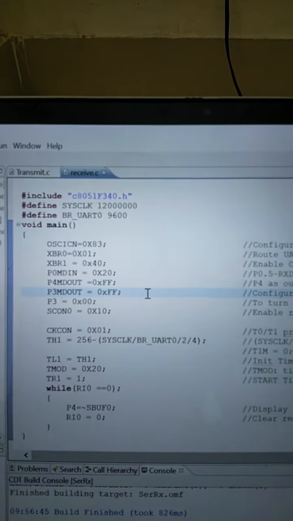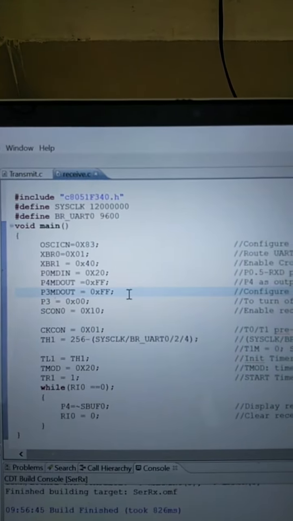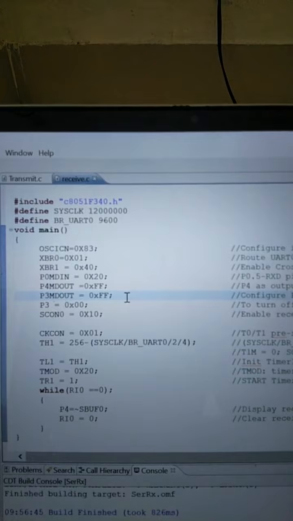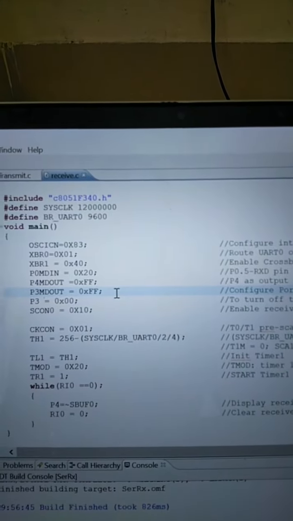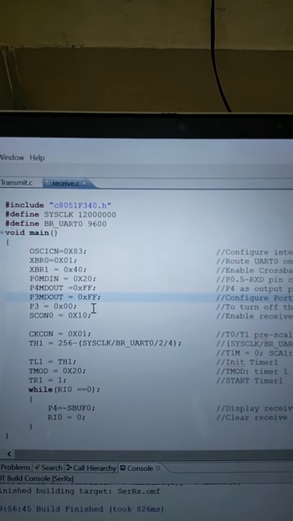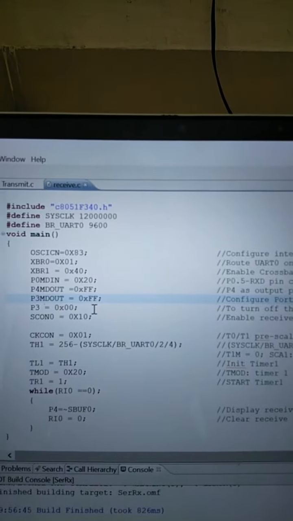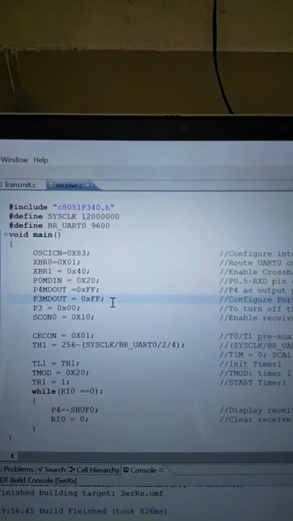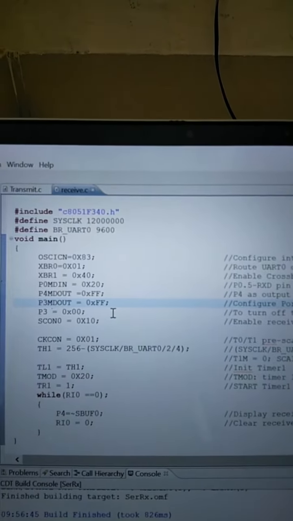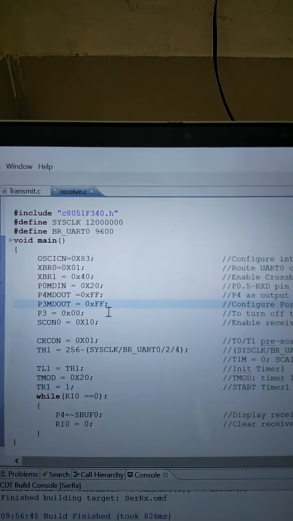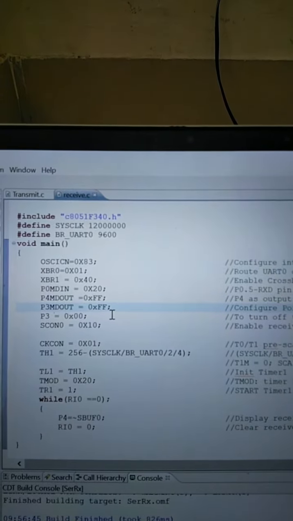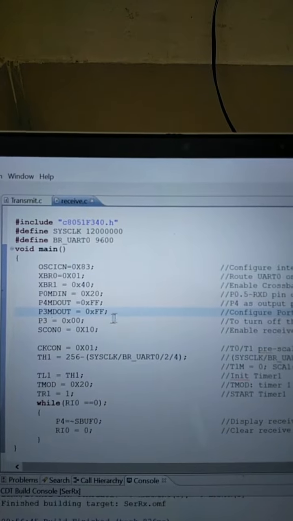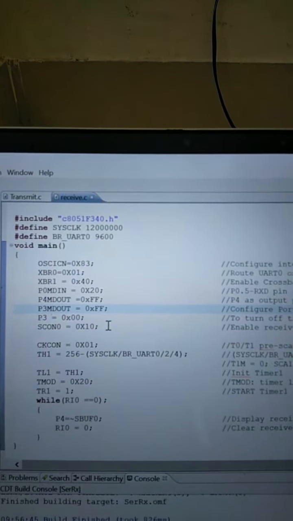So to disable the buzzer, here we are configuring port 3 as output because the buzzer is connected to port pin P3.3, and we are writing the value 0x00 to port 3, so it will disable the buzzer. This is just taken care of to turn off the buzzer so that it doesn't make the sound.